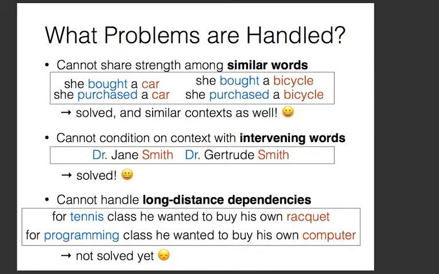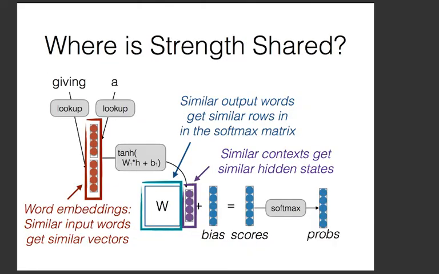We can, of course, condition on context with intervening words like we were able to for previous ones. Or actually, I shouldn't say of course, but basically, we're looking at two words before by looking up giving in this case. And a few of our features in this purple vector here will probably just ignore the word A. So we'll probably have a few features extracted in this vector that ignore the intervening word. So this could also help us condition.